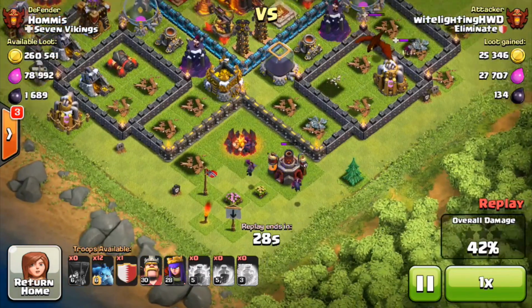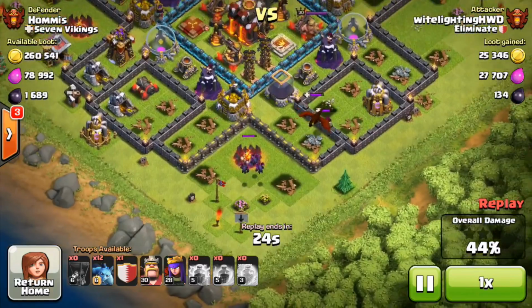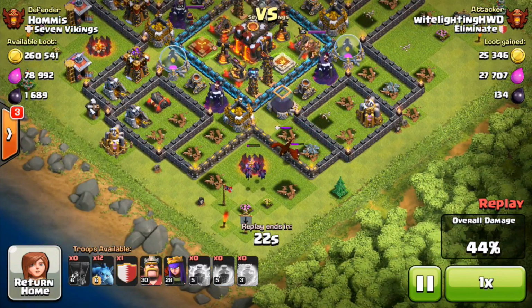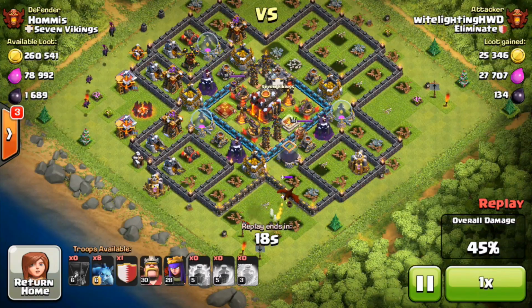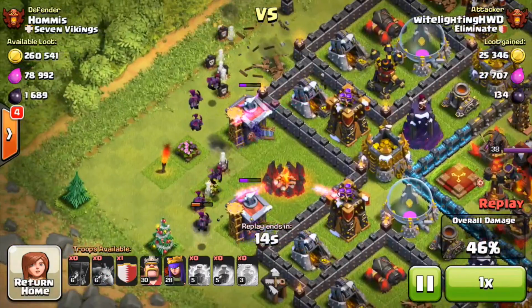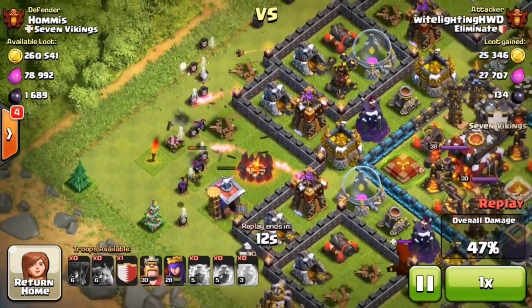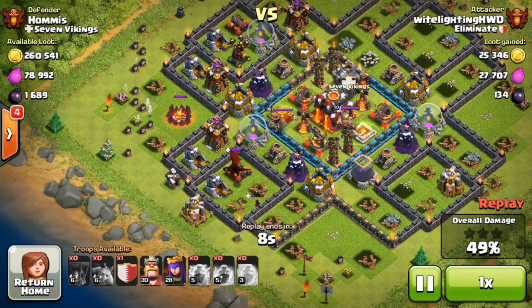You waste too many troops trying to take out a dragon, so I'm using the rest of my troops that I have left over basically just to pick off as many buildings as I can. I do still have 12 minions, and those will be put to good use on the left side of the base here. And those will basically clean up the rest of the percentage and get me that 50% victory to easily beat this base. I still have my clan castle, and I still have my heroes. I'm going to put down my queen here just to pick up the rest of the percentage.